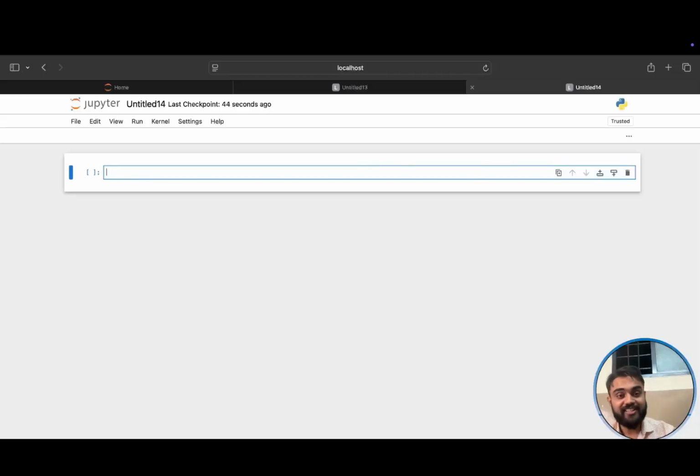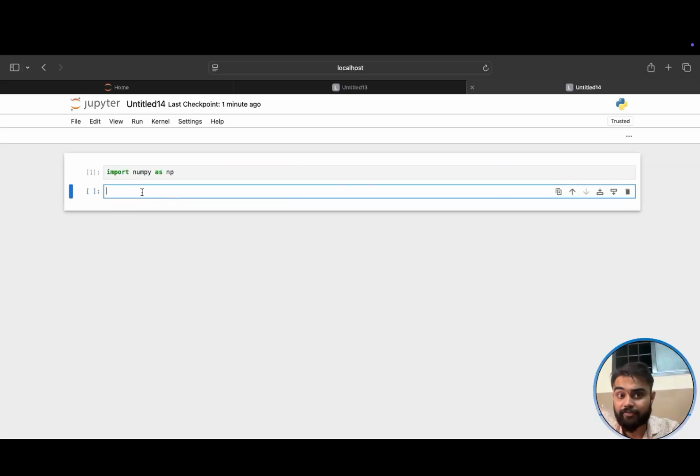So today I am going to discuss another concept of the Numpy series, and the name of that concept is shape and reshape in Numpy arrays. So for that, firstly we have to import the library, and the name of that library is Numpy. So we have to write here import numpy as np. As we know, np is the alias here, a shorter name for the Numpy library.